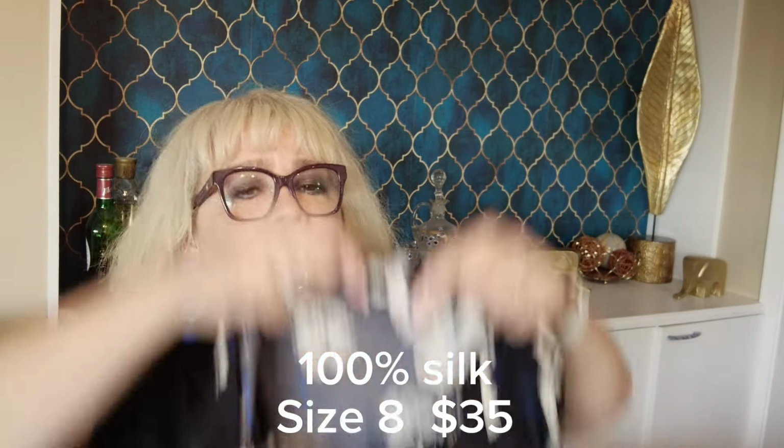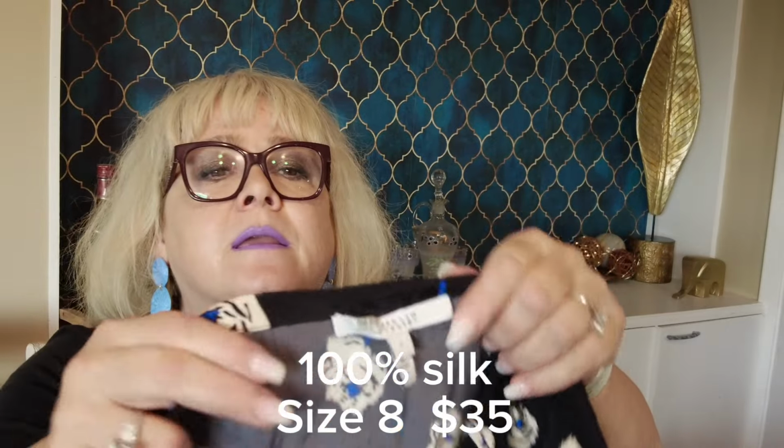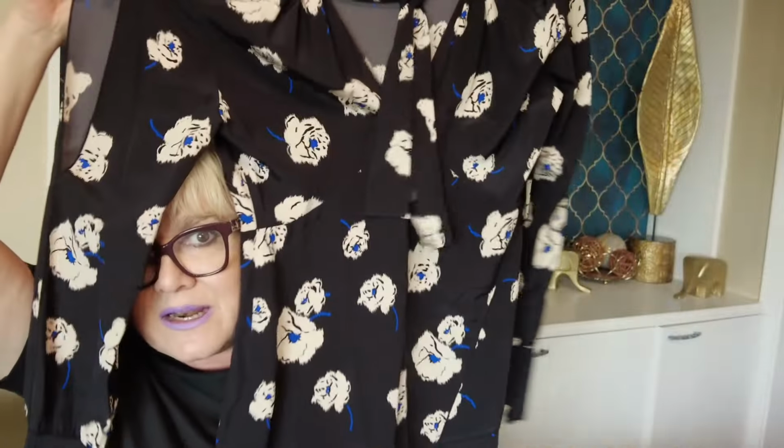It looks like this might have been a Rent the Runway item, because it has this little UPC code on it. So it's a cute dress. I don't know what to say about it other than that it's a size 8.